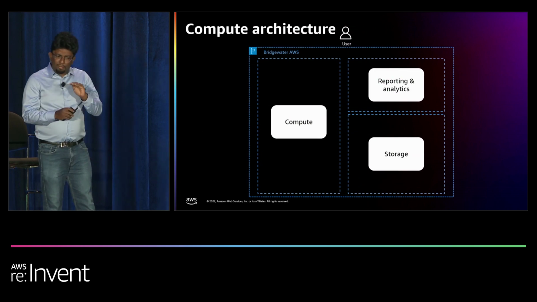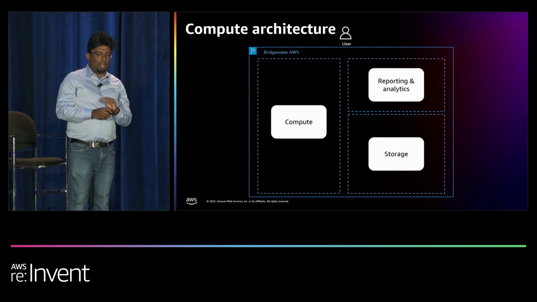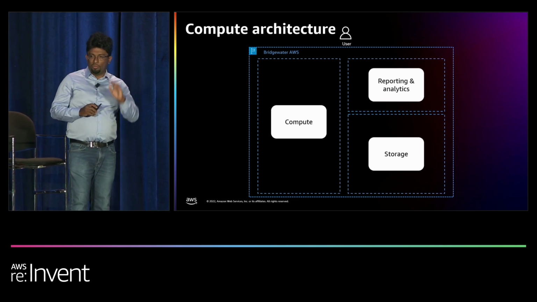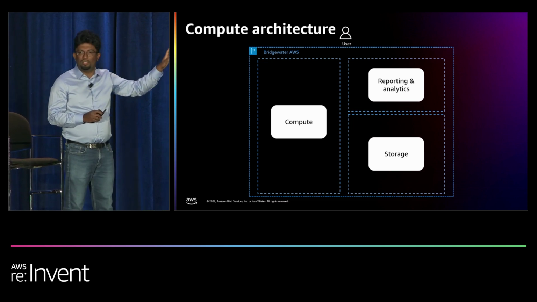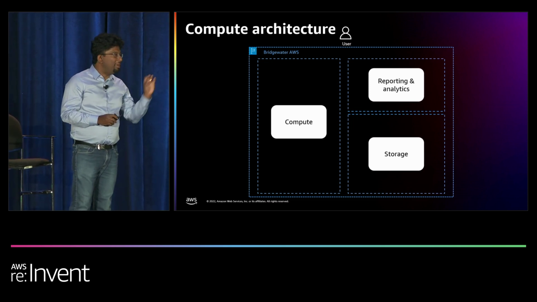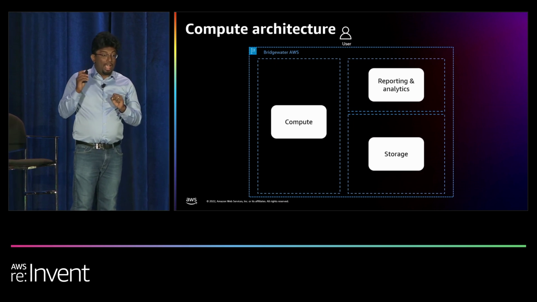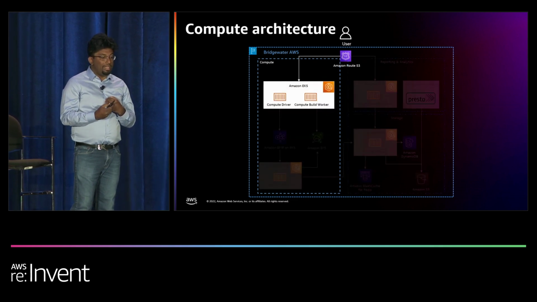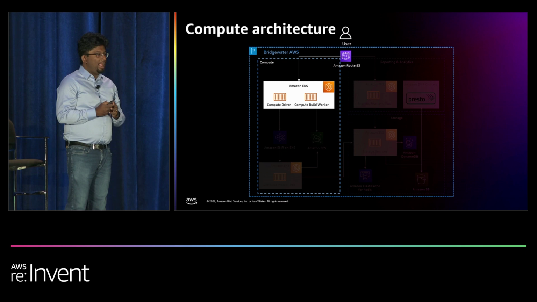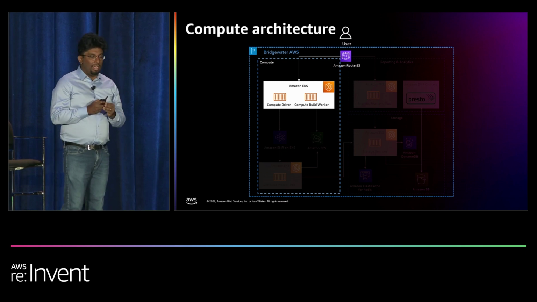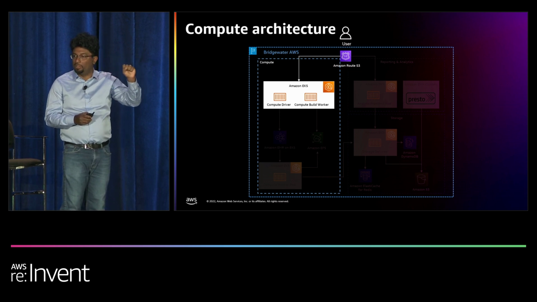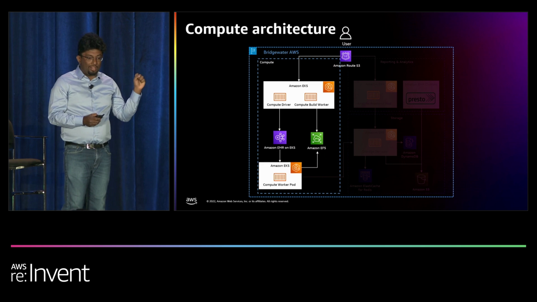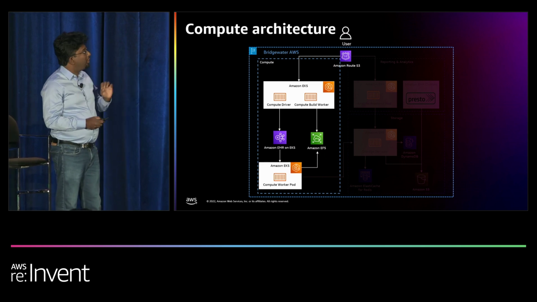Now, let's take a 50,000-foot overview of what I call our compute architecture, and it's broken down into these three salient components. For us, a user here is an economic researcher. These are the people who are building these models, or mini models, as Laura mentioned. So a researcher would make changes to their model. It's in our proprietary platform and code. They would submit this to Amazon. Over in our compute grid, we have a compute driver and a build worker. The build worker will take the piece of code, compile it into executables that could run in our grid. The driver then proceeds to send the piece of binary over to our workers.